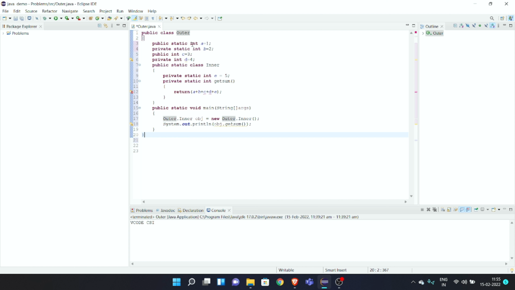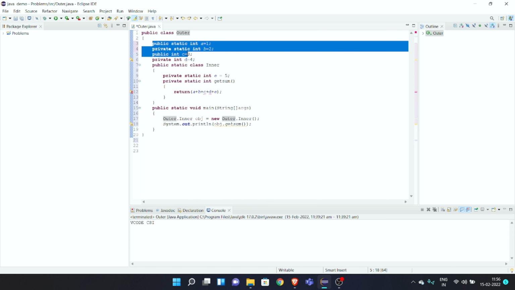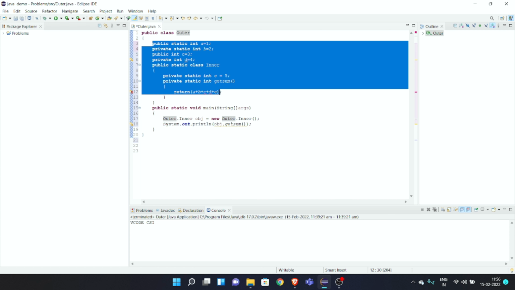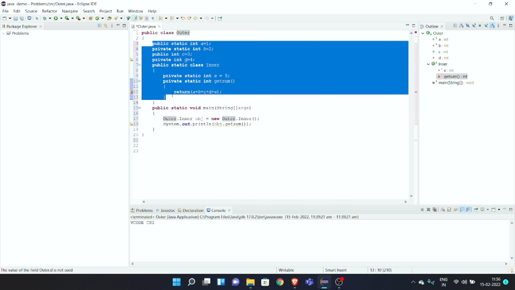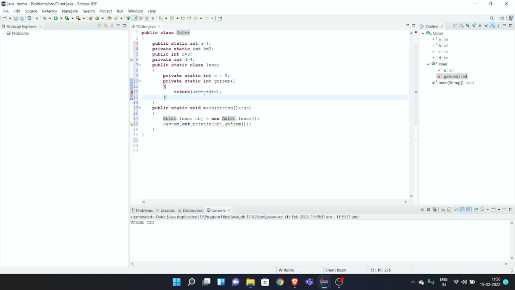Basically, it will be very useful if we create a class inside the outer class. See, Outer is an outer class. We are creating a number of classes here, which are accessible by the outer class, and that will be helpful for the code, right?